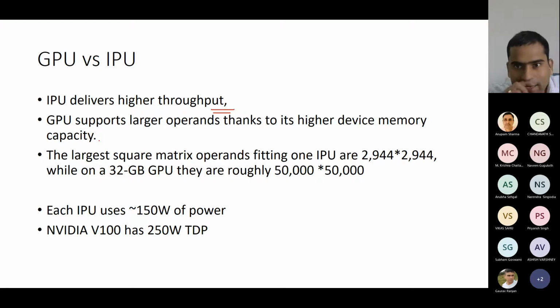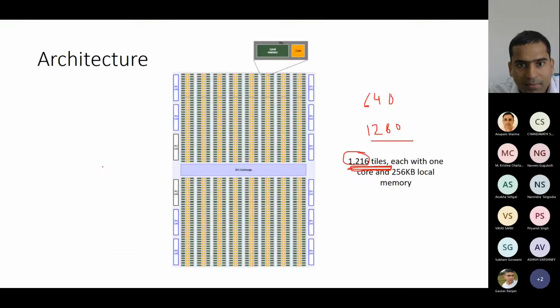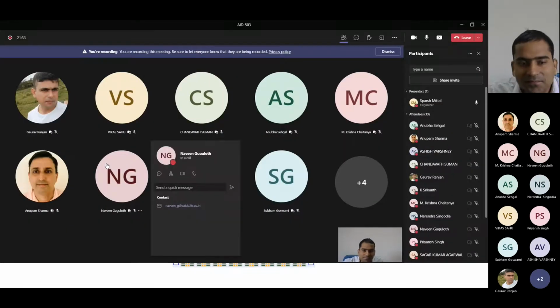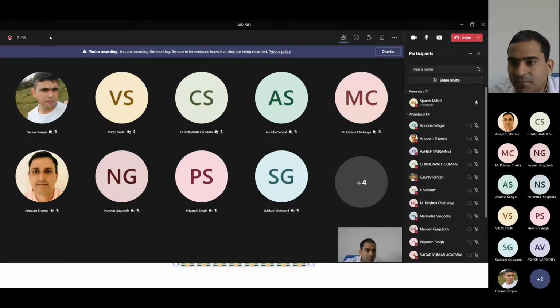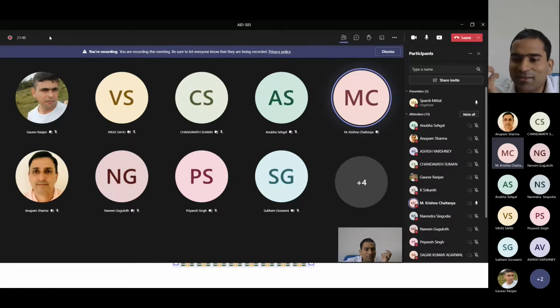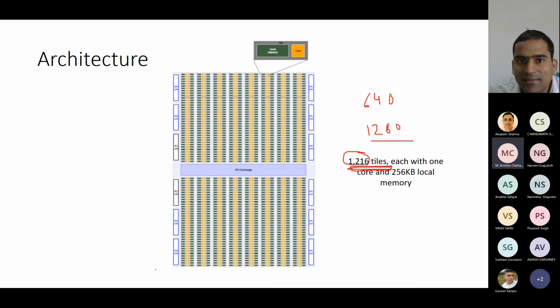Now, one thing is, where is the DRAM? What do you think about the DRAM? Do you see any slot for that, or where is the DRAM here? Any thoughts? It should be off chip, sir. No, DRAM is off chip. Yes, I know DRAM is always off chip. But where will you plug it? Do you see any port?